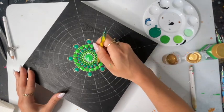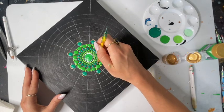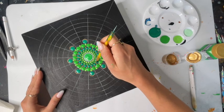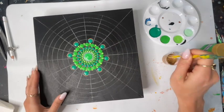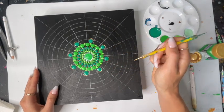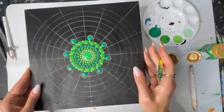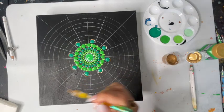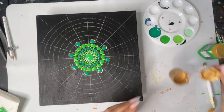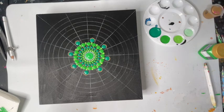For example, with the previous colors we did, so I did yellow and orange before this, I always like to have kind of a contrasting color when doing a monochromatic palette. So for the orange, I added a little bit of yellow, and for the yellow, I added a little bit of orange. So for green, I wanted to add just a little bit of a different type of color. In this case, it's more of a bluish, but it's still in the same range, so it fits. So that is looking great. Okay.